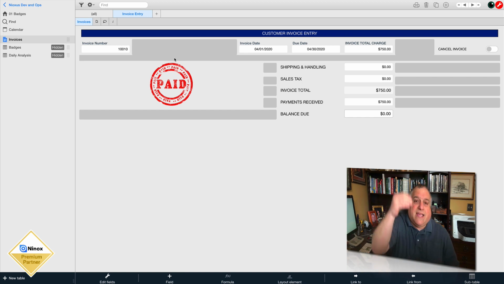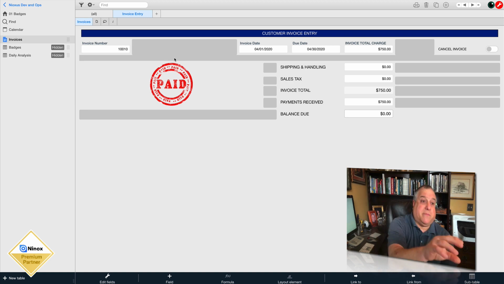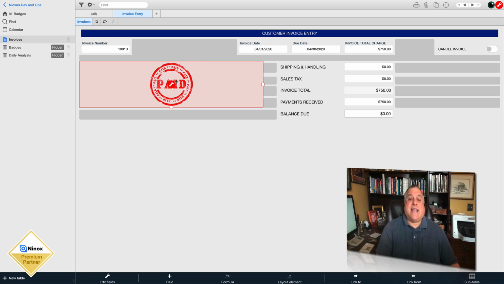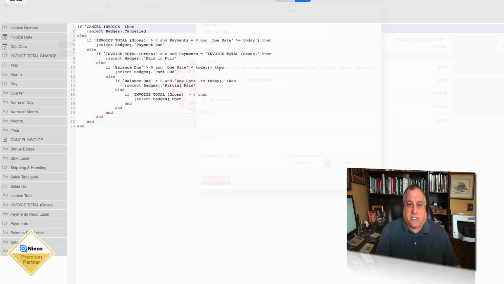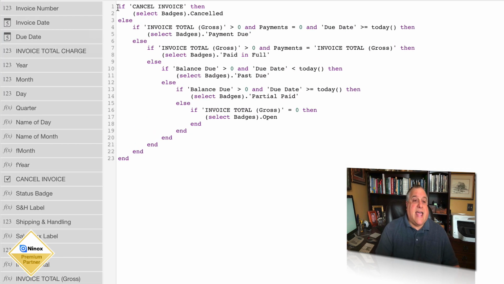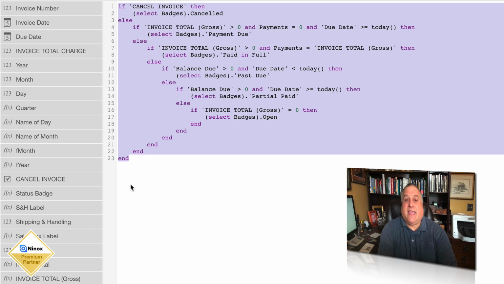Instead of having 3 image fields that are identical in 6 different tables, creating 18 images in total, we just take those 3 images, active, canceled, and closed, put them in one place, one time, the hidden table. We called it badges, you can call it whatever you like, and we refer through this formula to the table. So let's now look at the actual reference. As I said, we have nested 6 if-thens inside of each other.